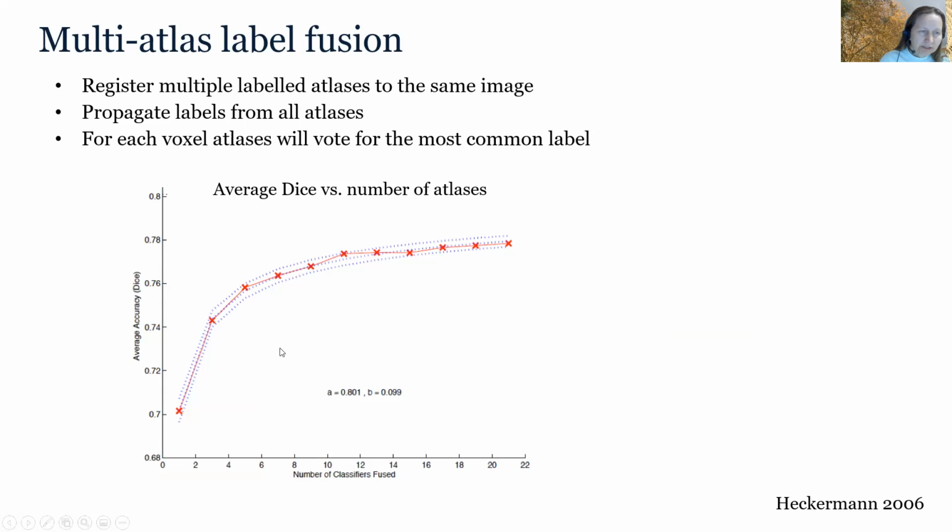So here we can see how the quality of the label propagation improves with the number of atlases. This is an average dice score of all the structures. And we see that by changing from 1 to 2 atlases, we get the largest improvement. And for a small number of atlases, the dice score still increases. After we reach about 10, the increase is negligible. So even a small number of atlases is useful, as we can see from this graph, and maybe a very large number is not necessary.